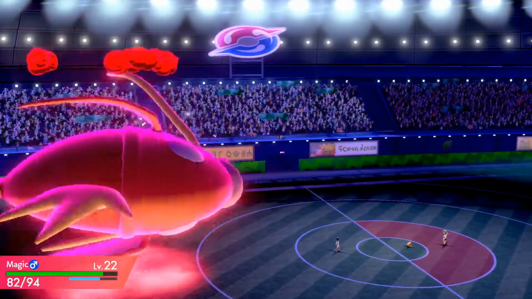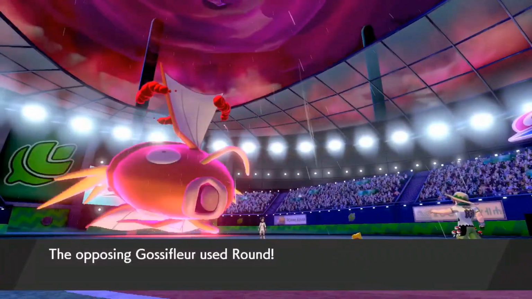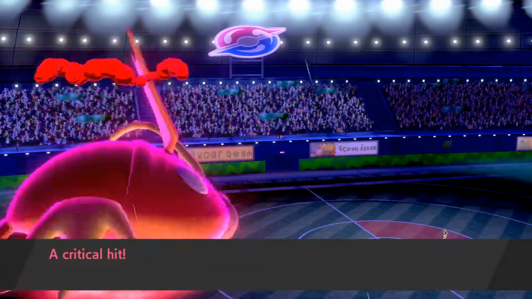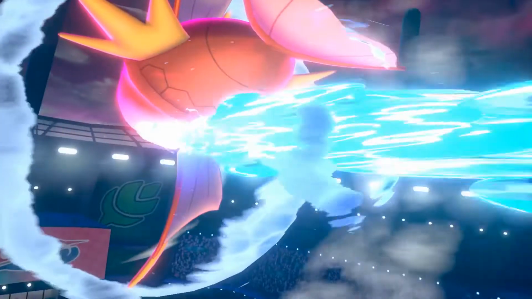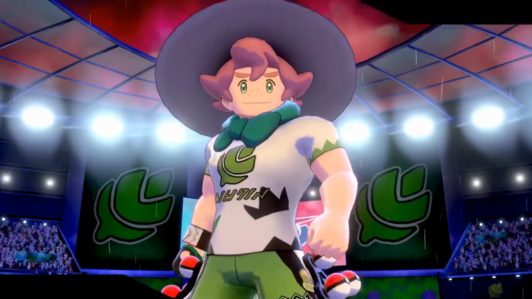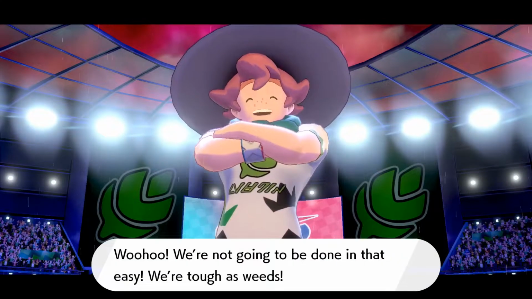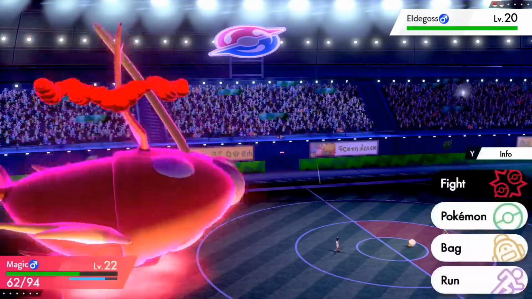So we Dynamax, go for Max Geyser, and unfortunately it does just over half damage. However, we do get to set up that very crucial rain. He gets a critical hit using Round. We go for Max Geyser again, and that takes out the Gossifleur. And a little bit of experience. And out comes his Dynamax Eldegoss. Go for Max Geyser again.